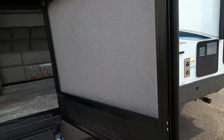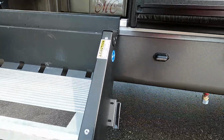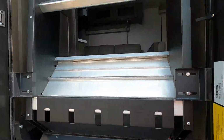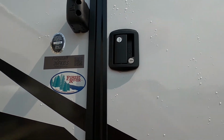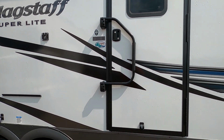So for these steps, you're going to want to make sure this exterior door is all the way open, otherwise this can catch on it when it comes up. See how close it comes? So bring that up in here, lock and deadbolt your exterior door. Lift and turn this handle, your door is ready for travel.